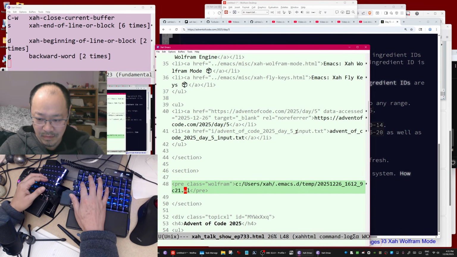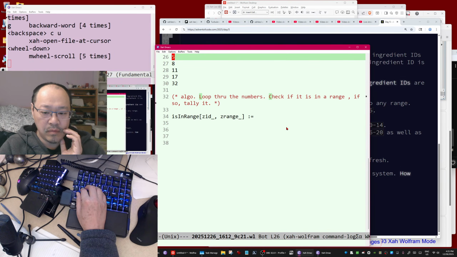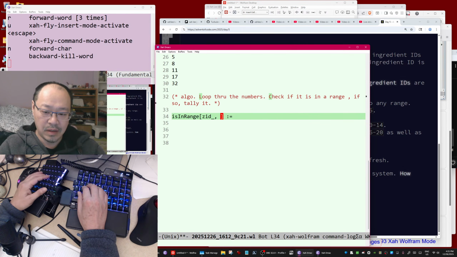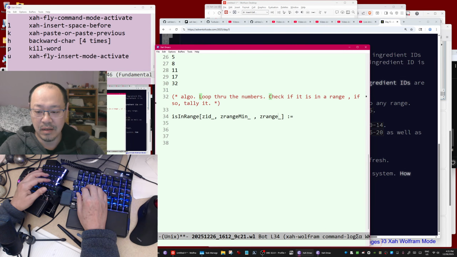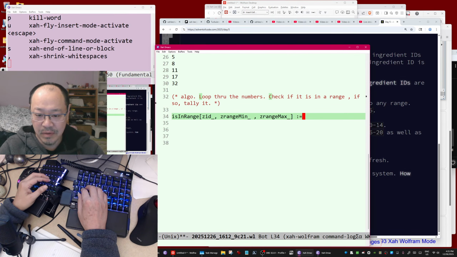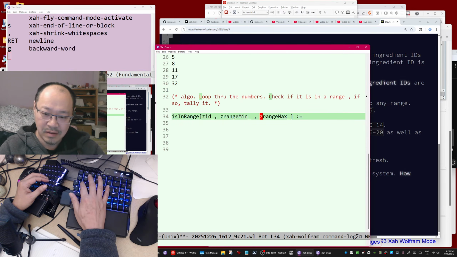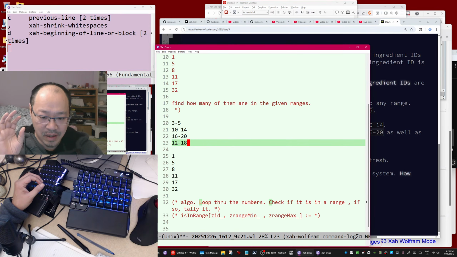So in that case, you just need the two numbers, range max. It's so easy, so trivial a problem. Let's just solve it. It doesn't make sense to plan. Let's directly try to solve it.